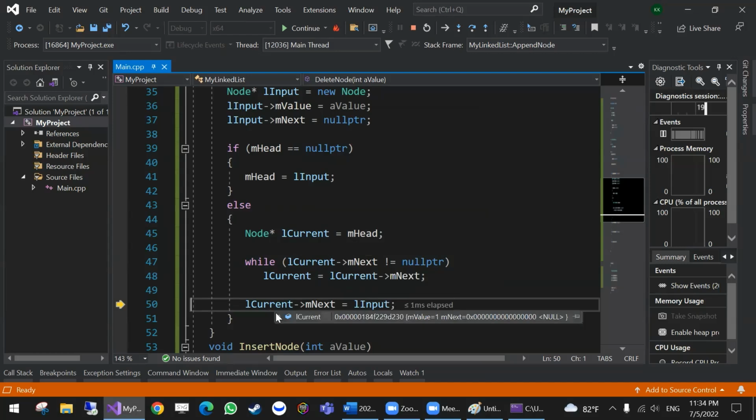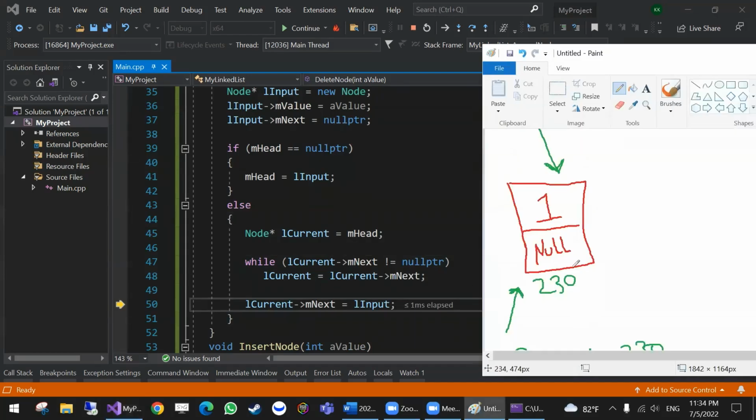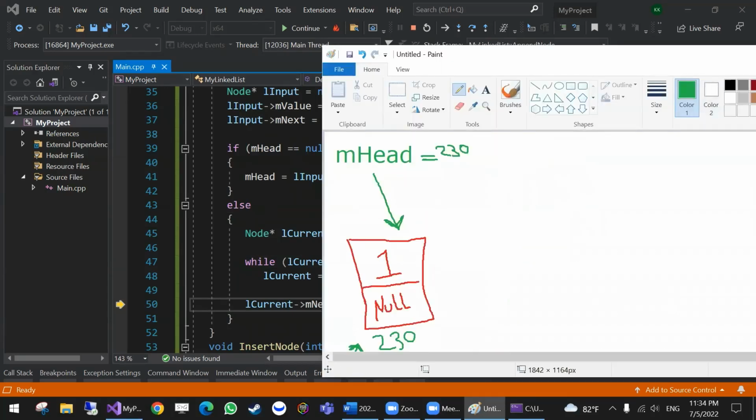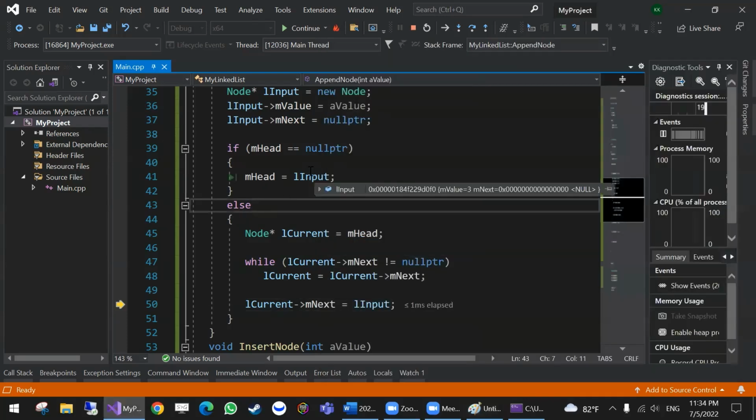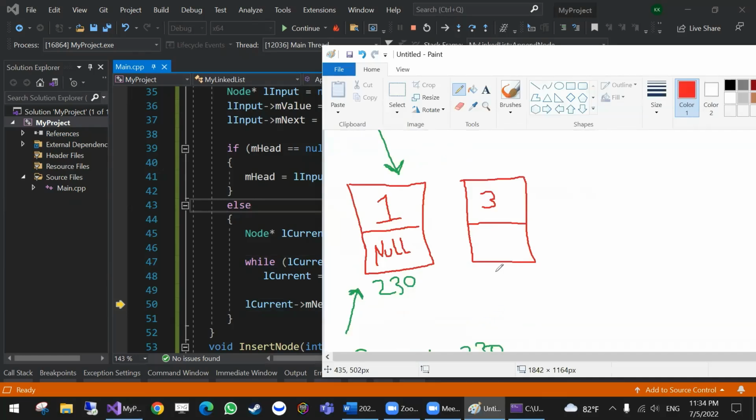So I'm going to say, okay, hey current, now let's prepare the node because we forgot. Let's prepare it here. So this node is carrying the value 3 and is living in the address 0F0.